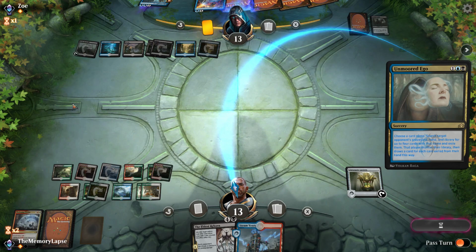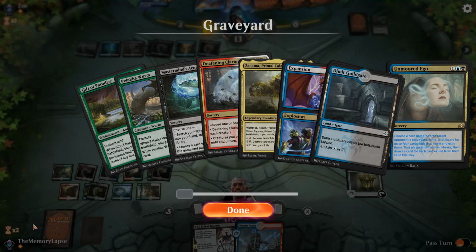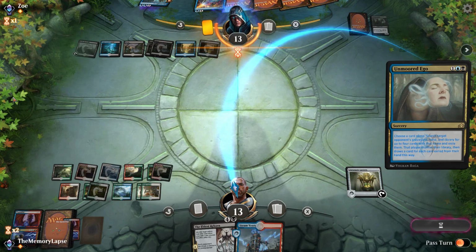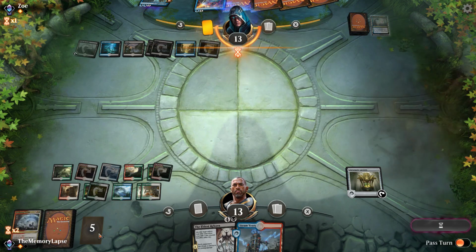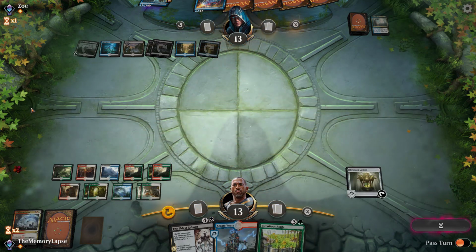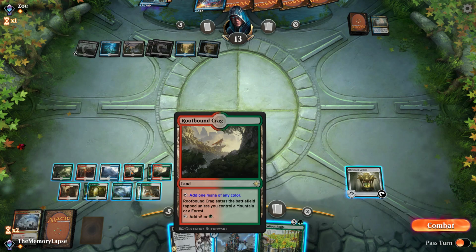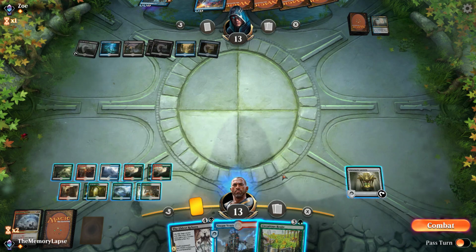Ooh. Unmoored Ego. I wonder what they're going to pick. The Tutor, maybe? Banefire? Wow. That was a pretty good pick by them. Oh, I wonder why they pegged that one as being the right pick.